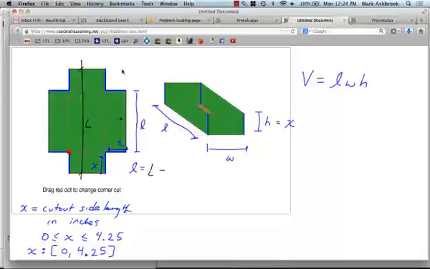So this dimension is the original sheet length. You lose an x there, and you also lose an x there. So we want that length less how much? 2x. But we know what that L is, right? That's that constant quantity. We don't need a variable for it. I called it L, but we know it's 11 because it's constant. All right, so we got L is 11 minus 2x.